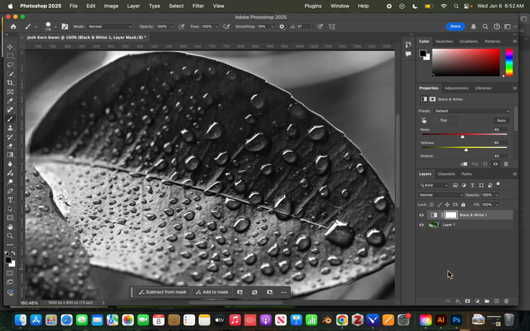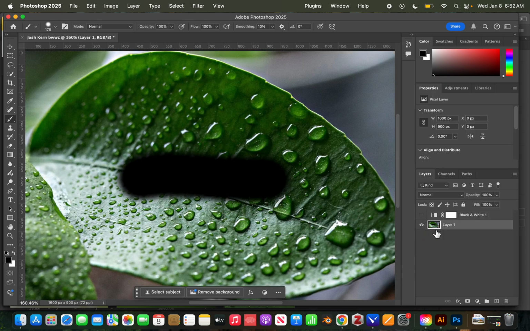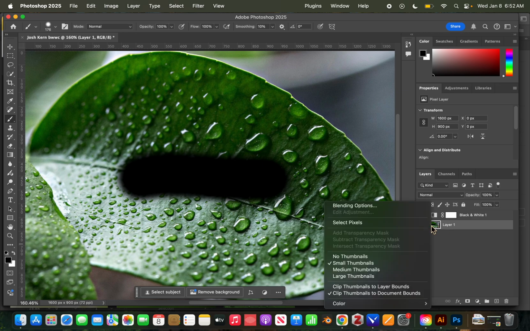If you said no, technically it's not, you're right, because look, when I hide the black and white filter, the image is still color. And so what makes Photoshop so beautiful is the layers palette, and it's what allows for non-destructive editing. Destructive editing means that if I take this and actually grab a brush and paint over it, you'll notice in my layers, in my little thumbnail right here, there's actually paint right on it.